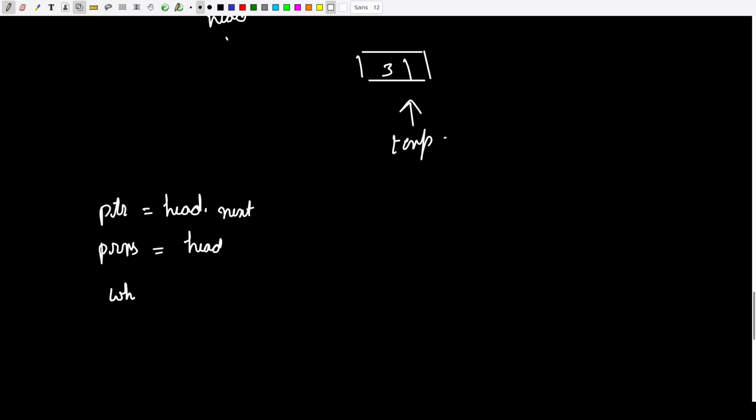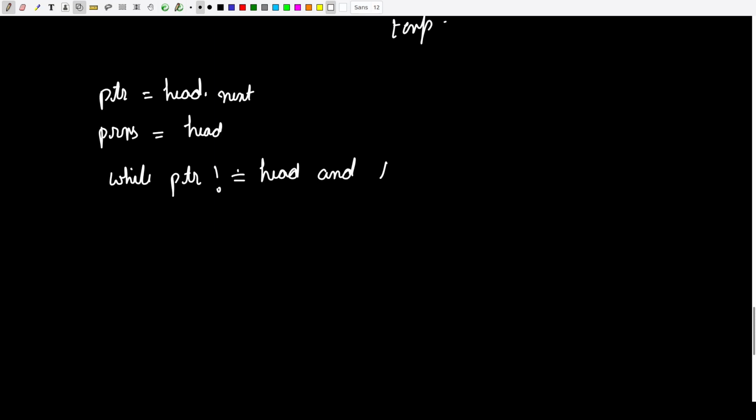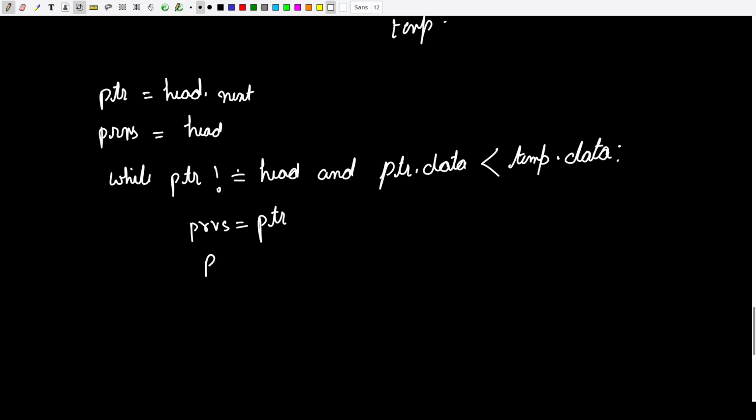And then we are going to say while ptr is not equals to head, and ptr dot data is less than temp dot data, right? And then what we are going to do is previous is equals to ptr, right? And ptr is equals to ptr of next of ptr, right?